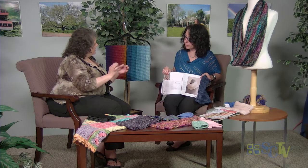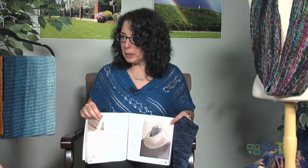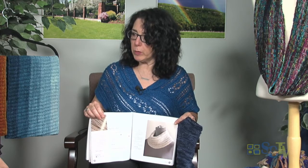Very clever. And the other thing, when designing, you have to think of all these little things that you do. And you have to think about bringing the yarn out to its strengths. This may be corny, but I kind of think of it as if a ceramicist was looking at a chunk of clay, figuring what the clay wanted to be when it grew up. So I look at yarns and try to see what would bring this yarn out to its best possibilities.